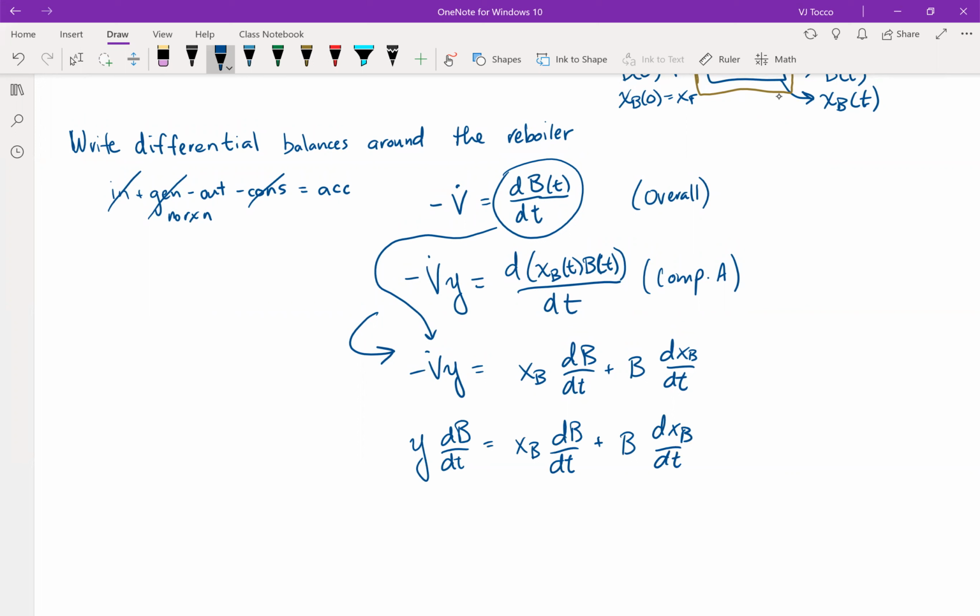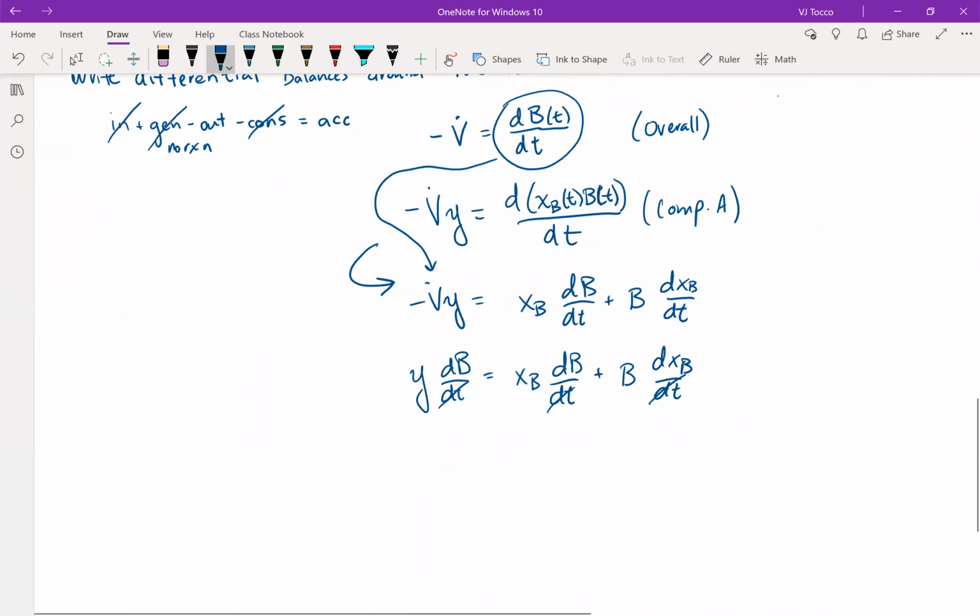And now I have a dt term in every term of this equation, right? So this is a bit of shady calculus. This is not how differential calculus works, but you can think of it as like you're canceling out the dt. Or in other words, it's independent of time.